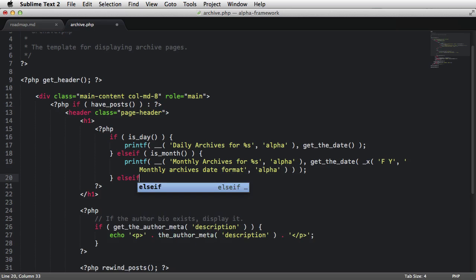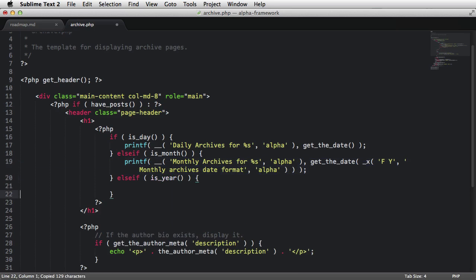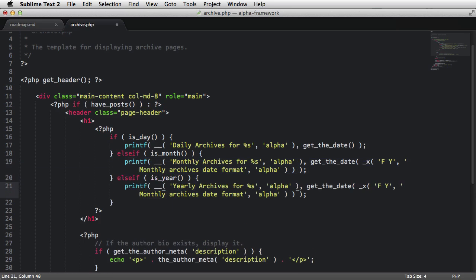Okay, and finally else if is year. We're also going to have a printf, and we're going to say yearly archives for the date, and we're only going to format it with the Y, which stands for the year. And here we're just going to say yearly archives date format.